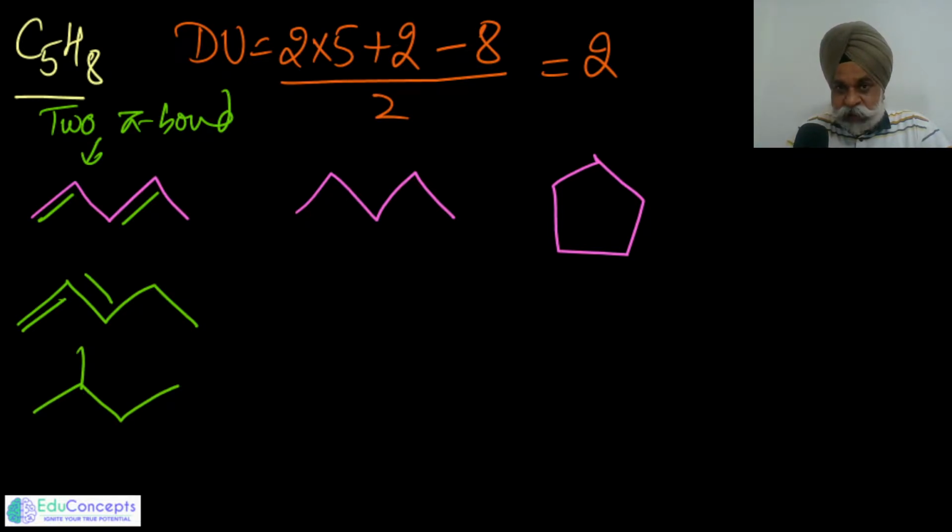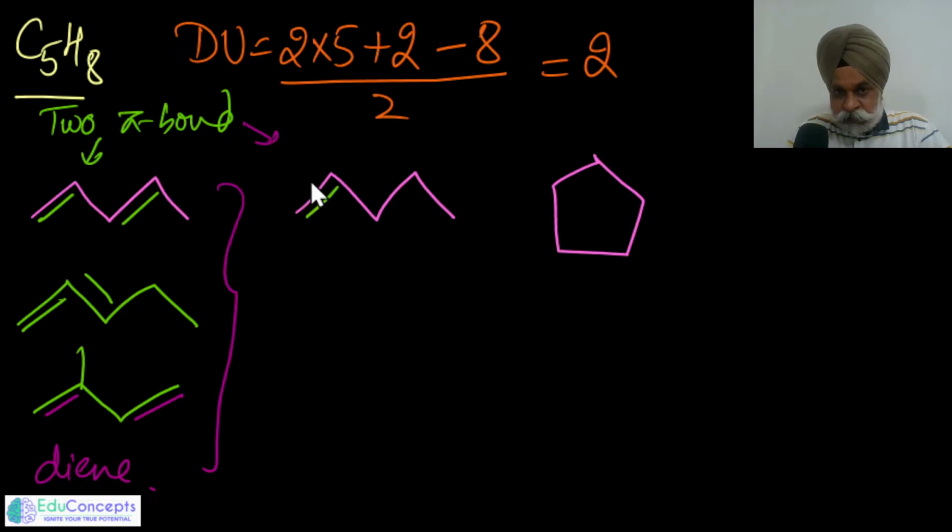Here I am not making all of them, I am just showing you these. Of all of these that I have just made, a few more dienes can be generated. And 2 pi bonds can also be there in a triple bond. A triple bond can be like this, or you can make it like this also, or a triple bond can be like this also, isn't it?